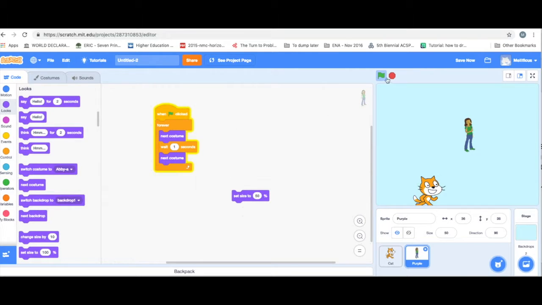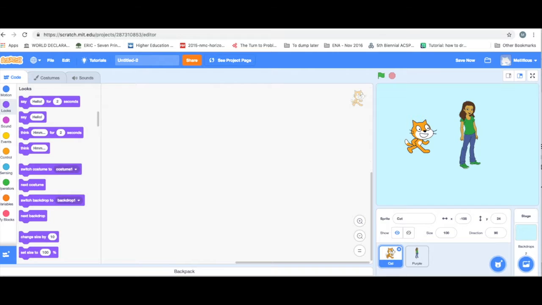So what we can do there is we can change how fast Abby does that. So I could make that 0.5. And now she's moving. We can make that 100% so we can see her. There you go. And that's how motion works. Again, we can do that with the cat. Let's press stop so Abby's not doing that so she doesn't drive us crazy.